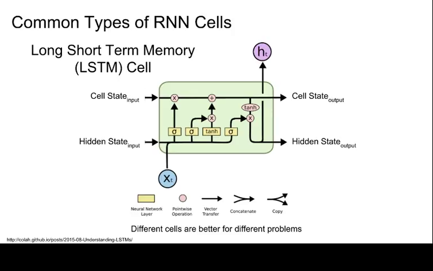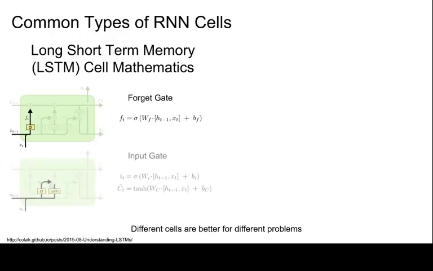The idea with this is that if you're pushing something through without giving any crazy nonlinearities or feeding it through a neural network, then the gradient is pretty stable throughout the network. These networks were introduced as a way to try and solve the vanishing gradient problem, or at least a way to try and mitigate it. So the cell state input and the cell state output are not doing any crazy nonlinearities. They're just doing addition, so the gradient can get passed very easily through it. The math is there. It's intense.